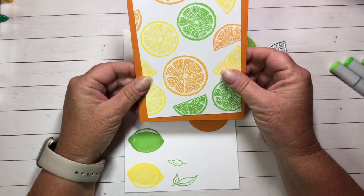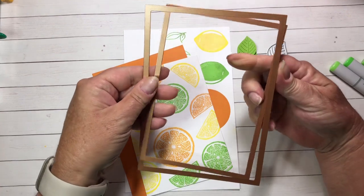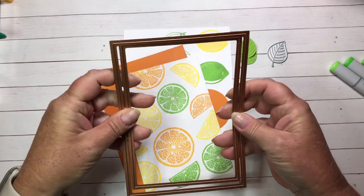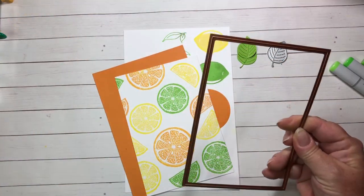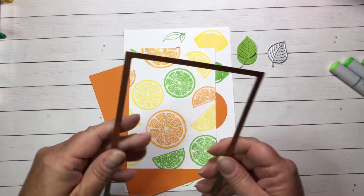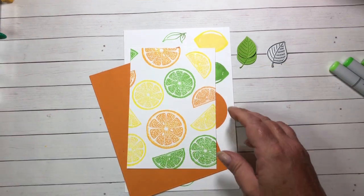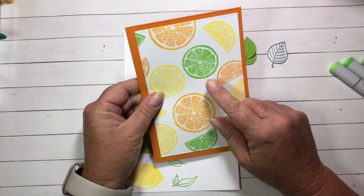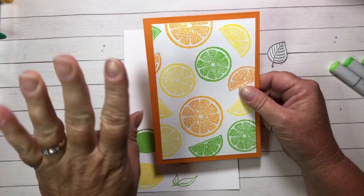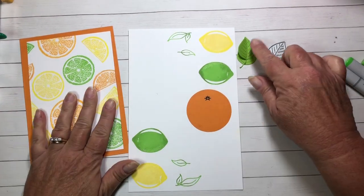The other thing I did do off camera is I took my two largest frame dies, for the backgrounds. I don't normally mat, but I felt like this would work. So I didn't do the largest ones. I did this one, and so I made an orange background. I had a little bit of green paper, and it probably would have looked better, maybe. However, I didn't have a whole lot of it. And I had a thought.